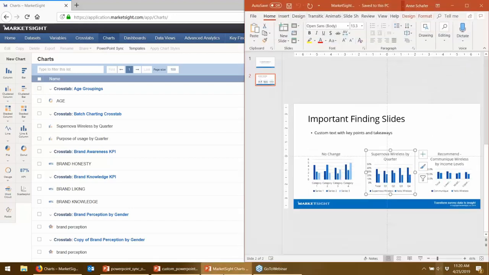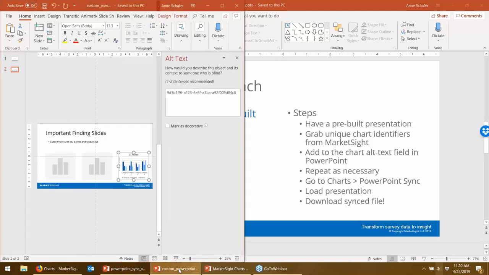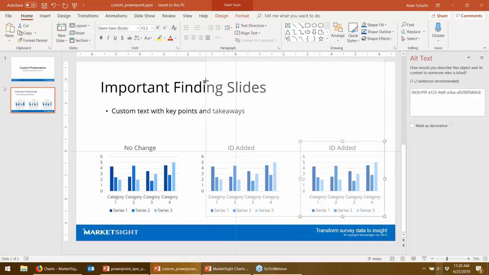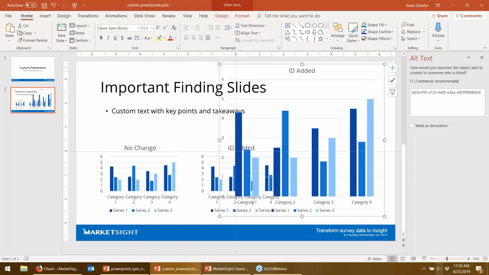Okay, one more question, and that's about locating the alt text. It might be a little easier, let's see, if we make this chart bigger since we already have this selected. The easiest way to get the alt text is to make sure that you're right-clicking on the chart area. PowerPoint can be a little specific when you are clicking on charts. If I right-click here, I'm getting the plot area within the chart itself, and that's not what I'm looking for. As you can see, the alt text for that is grayed out because this is really content within the overall chart object.